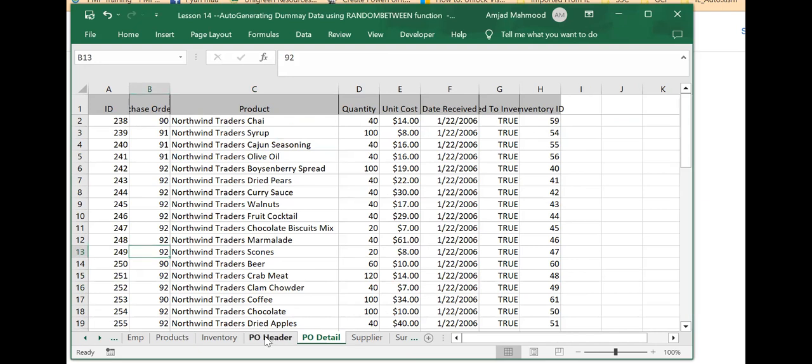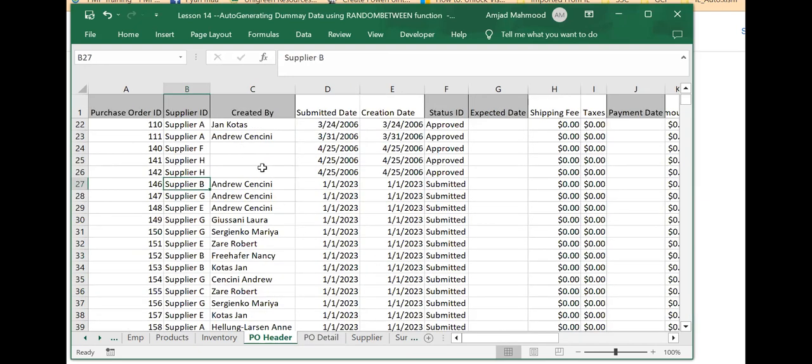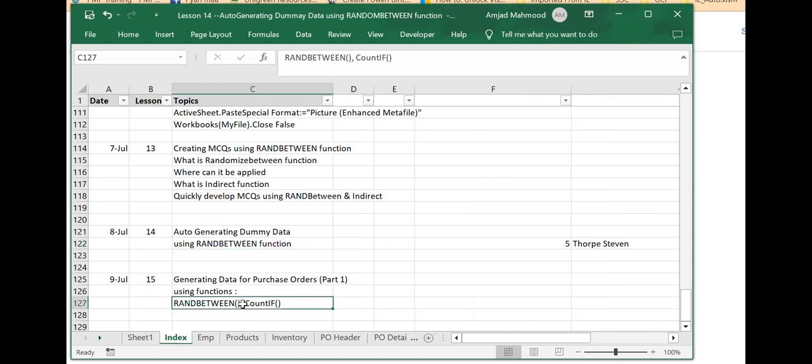I hope you find this useful. So the things you learned in this are COUNTIF, which is very important, and you will need it in your day-to-day life working in finance or procurement or whatever your job, even HR people.